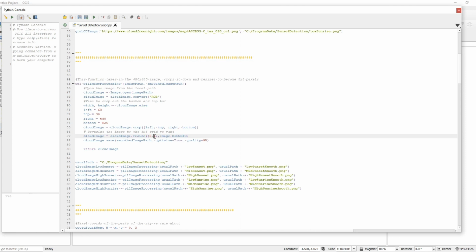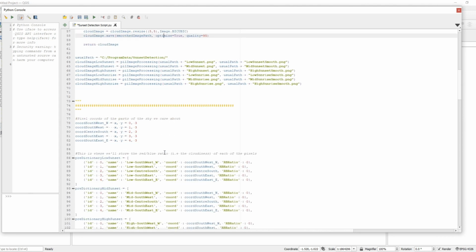So by having that 5 by 5 pixel image, it effectively functions as placing a 5 by 5 grid over the original image to see the amount of cloud within that area.